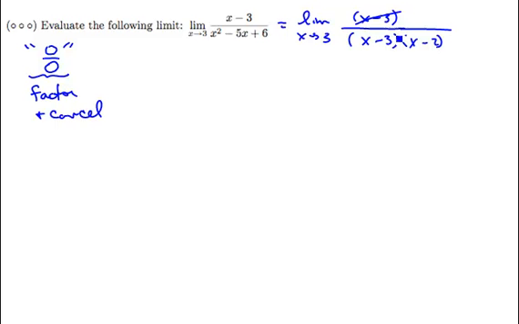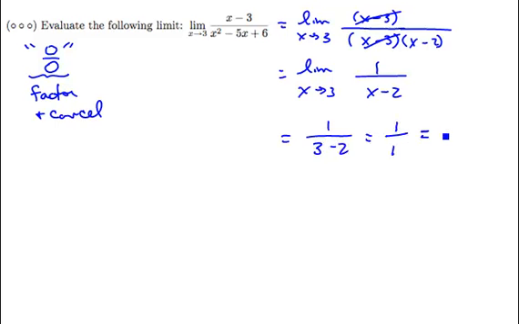Once you've factored, then we just cancel the factors. Once the cancellation has occurred, once we've eliminated our problem spot that we spotted with our clue, I can now talk about the limit again. So I'll write the cleaned up version here, and we see that in the numerator, as x goes to 3, I have a 1. In the denominator, as x goes to 3, I have a 3 minus 2, which is not the number 0. So I'm done.